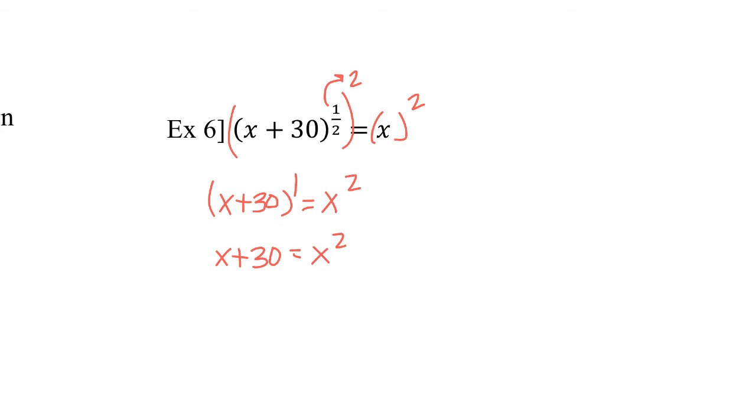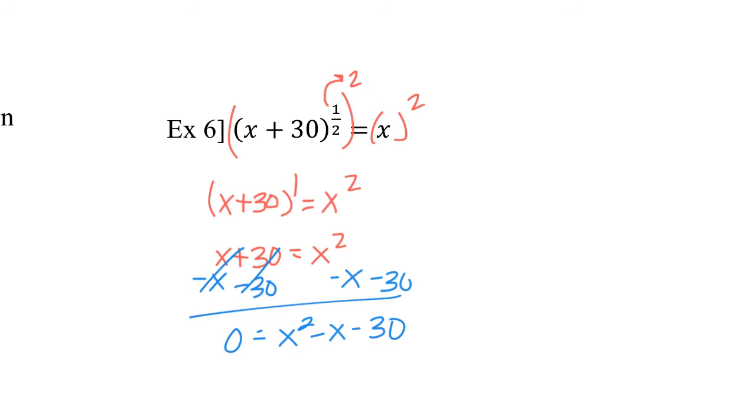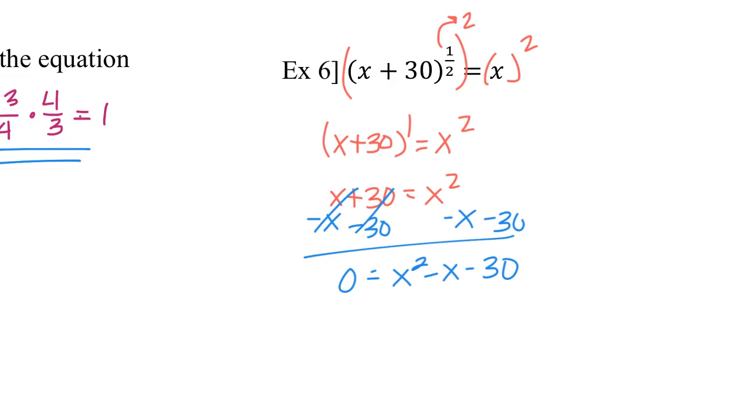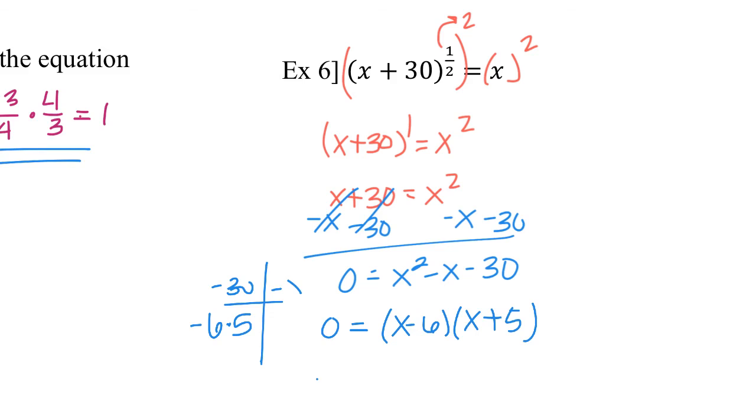Again, we're going to have to factor this because I have my x squared. So I need to move this to the right because I need to keep my squared positive. So 0 equals x squared minus x minus 30. This is another AC method, so I need numbers that are going to multiply to negative 30 but add up to a negative 1. Well, that's going to be negative 6 times a positive 5. Since a is equal to 1, we can use our shortcut. x minus 6 times x plus 5. Set each factor equal to 0, and then solve them individually. So we get x equals 6 and x equals negative 5.